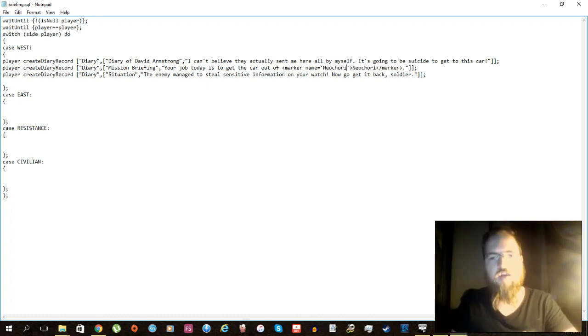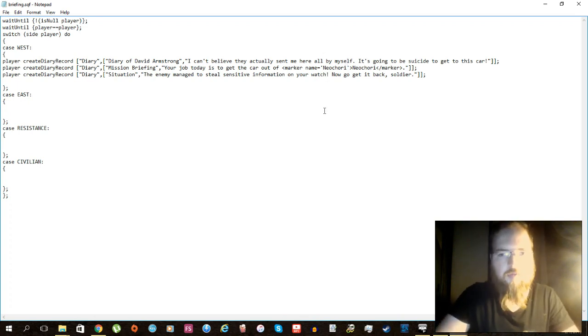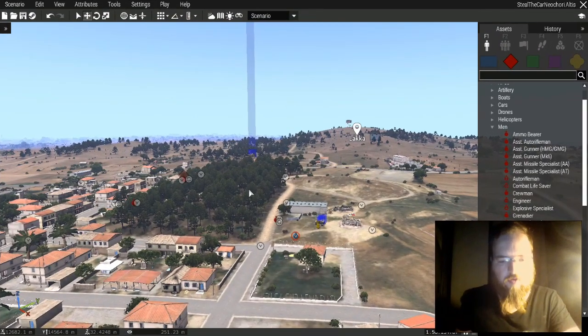Now I don't actually have a NeoChori marker yet, so that's what I'm going to have to create next, but we'll get to that. So by the time you get into the briefing, by adding this you will have a clickable link that will take you to the spot of this marker. Right, let's move on. So I'm back in the editor.